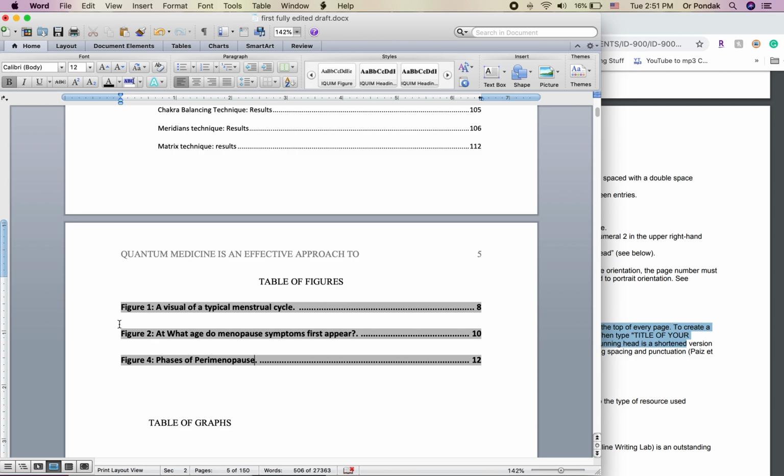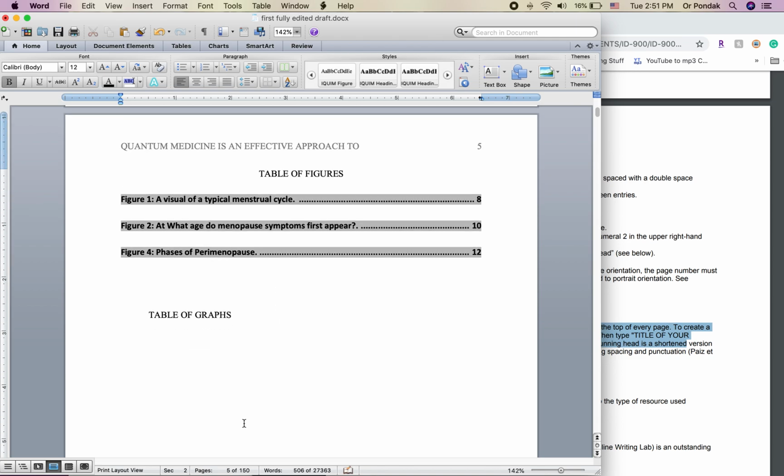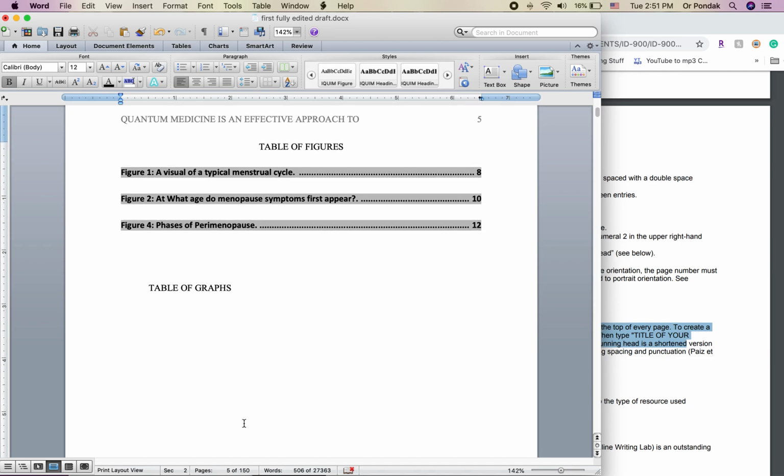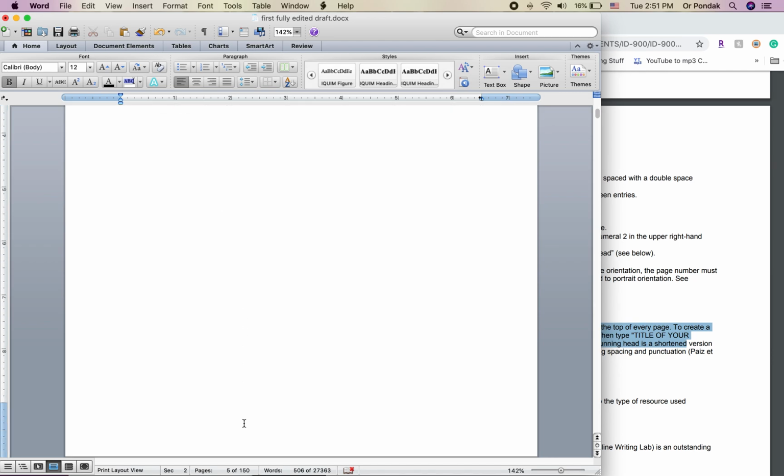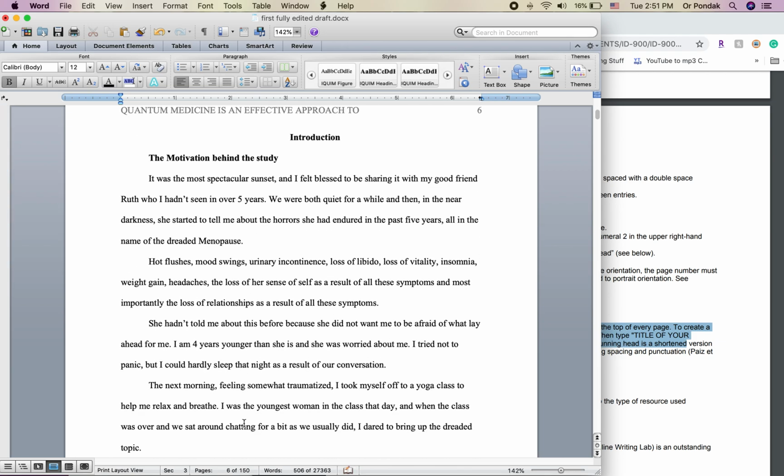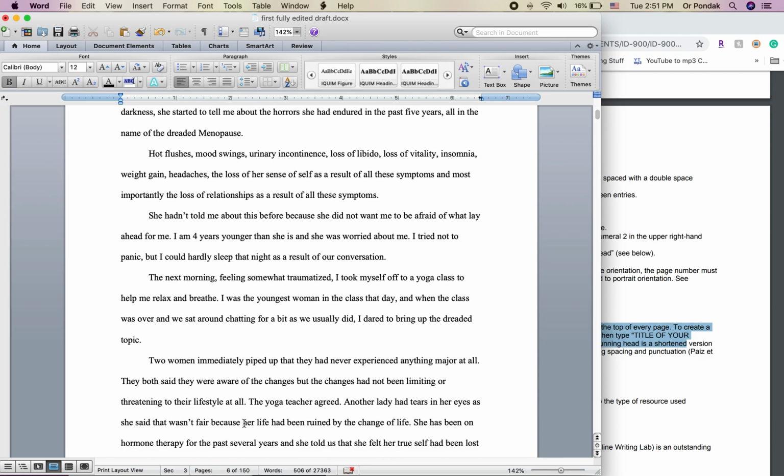I'm trying to think if there's anything else. You're going to do the same thing for your graphs. Each graph should also be formatted and inserted into here. I think that's everything. Again, please read through, please edit, please use each other.